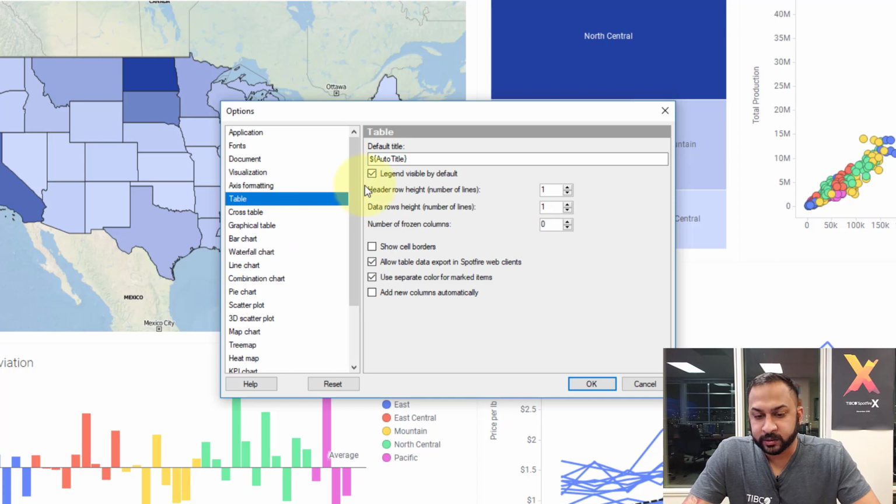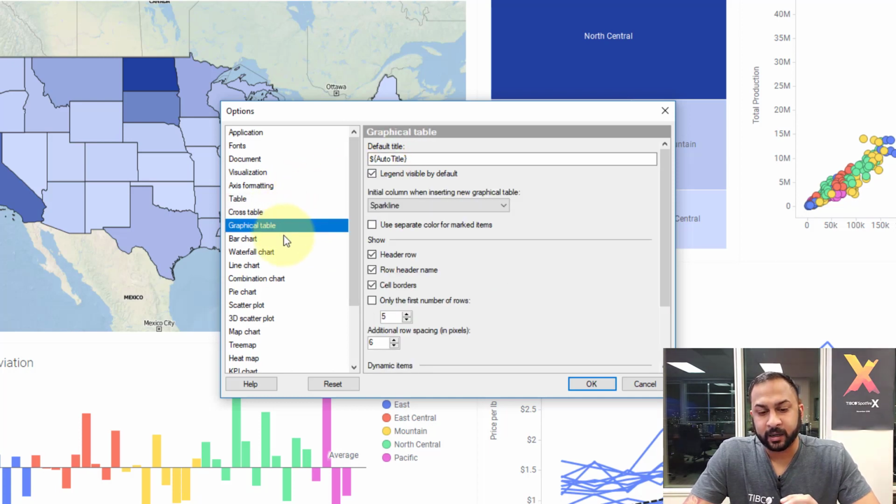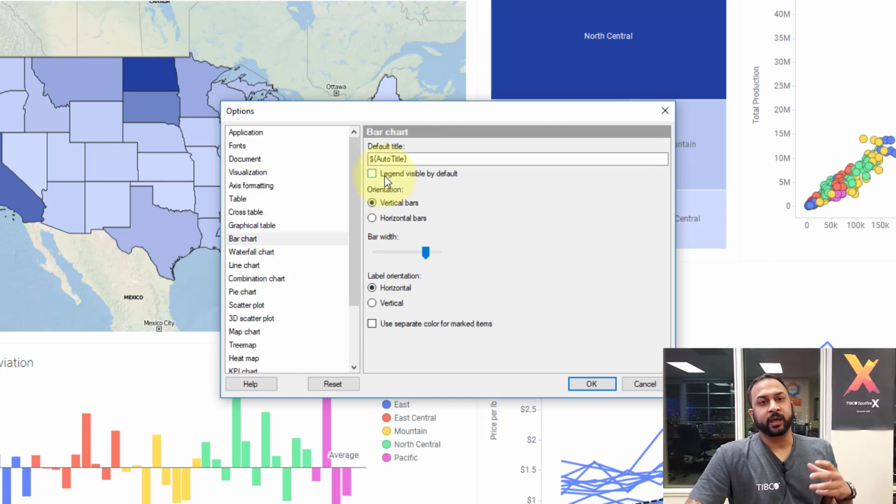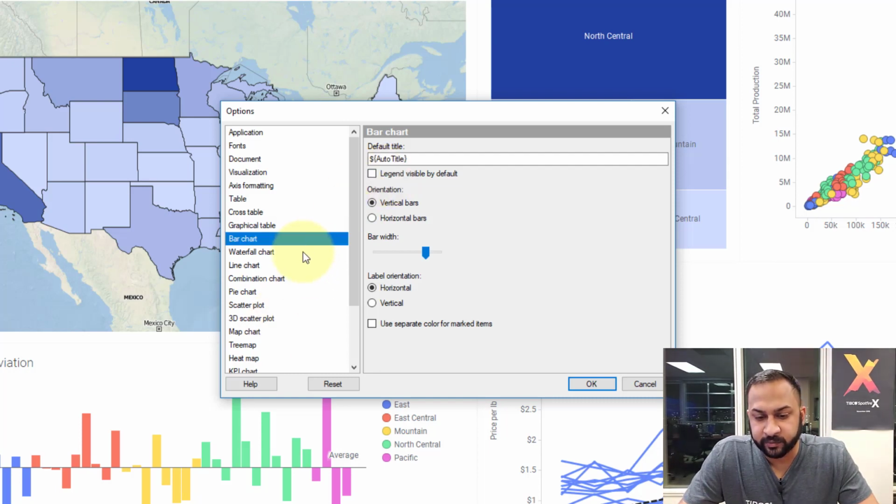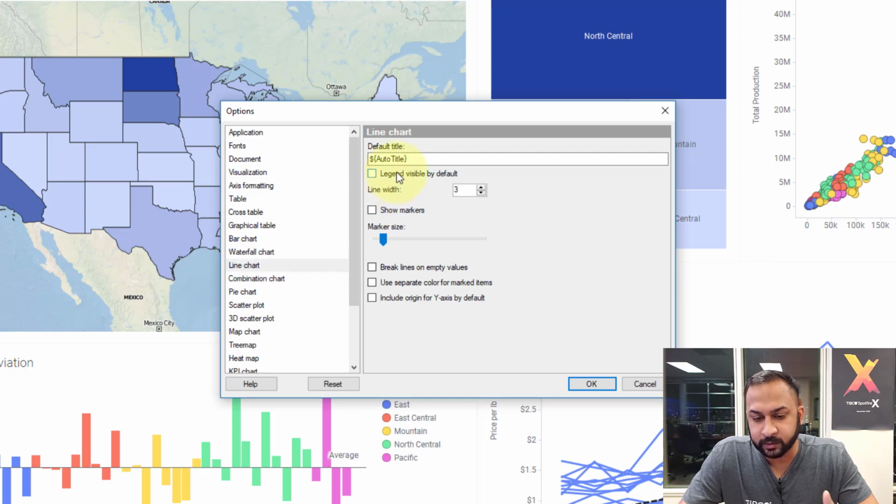For all the other visualizations, I typically just turn off legends by default. A lot of people like to have everything on there all at once, and then they remove what they don't need. I like to go the other way where it shows as little as possible, and then I slowly add what I want after that. So turning off legends by default is something that's useful. I'm not going to do this for each of these. I think it'd be a little too tedious.